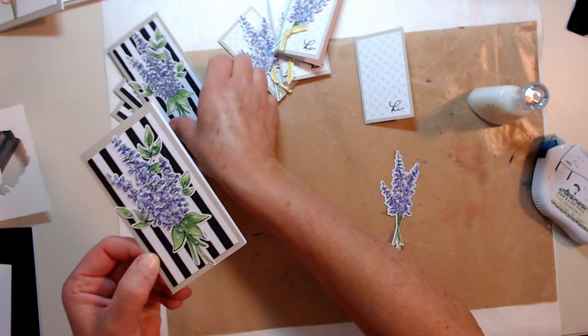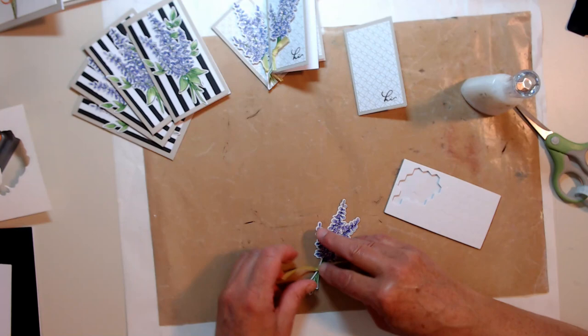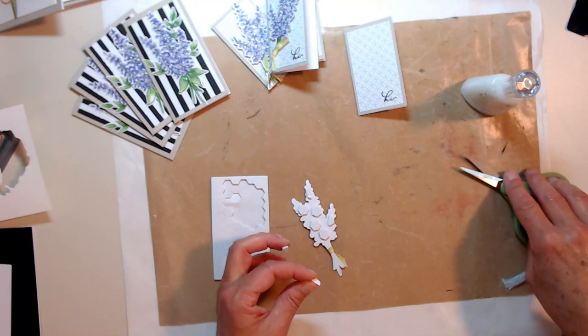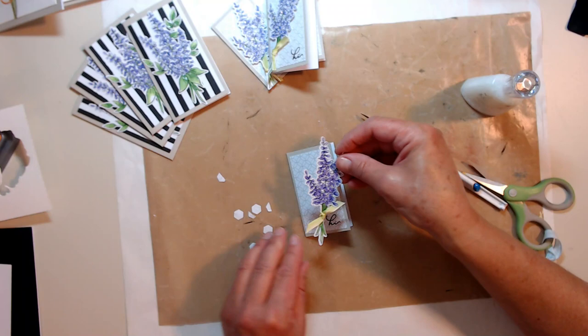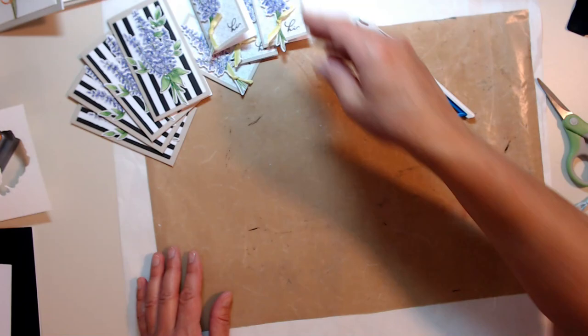Here's where I put those Glitter Accents on - they're really pretty when they dry, super shiny and give nice texture. Here I used that little bit of ribbon that was in that pile of goodies, and added some of the foam squares from that pile too. I'm cutting them in half to make them smaller. I use this little pen blade - I'll list it below - to tear off the backs of those pop dots, which can be a little difficult if my nails are really short.